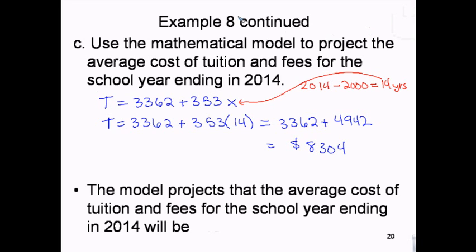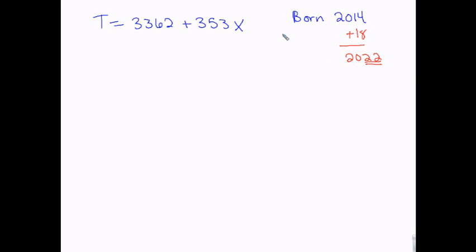We could do another one if you guys wanted to. We could use that same model. So let's say somebody has a kid this year, and we're in 2014 right now. Okay, so born in 2014, what year would they go to college on average? Like 18 years later, right? Roughly. Okay, so we're talking 32 years for our X. Yeah, good job. I was just seeing if you guys were paying attention.